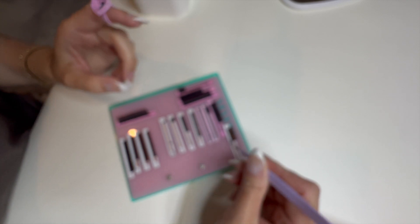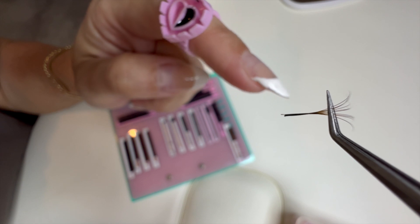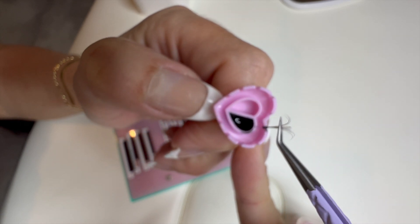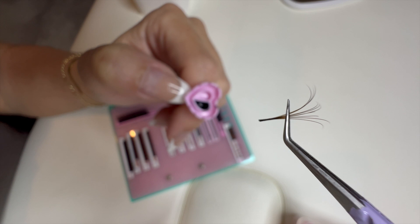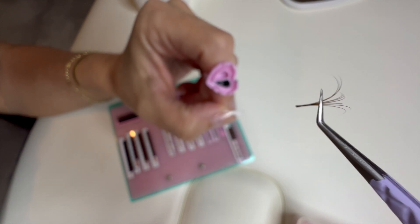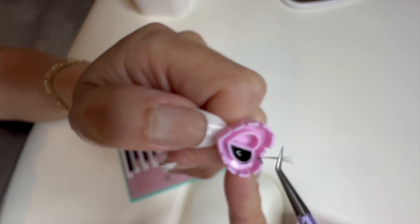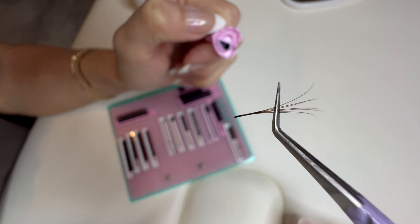Sometimes I'll add some little fans, and these glue cups are just so helpful. This is not really a big deal as long as you get this really adhered to the natural lash — I would dip it again into glue and then wiggle it onto the natural lash and it'll just blend right in. Stay on the lower third with the glue for your fans. Not all fans are perfect — they're not all perfectly spaced, and I pride myself that they look unique because of that. Pick it up in the lower third, give it a pinch, dip it into some glue. This is a narrow fan you can apply into your wet sets as well, especially for someone who doesn't have a lot of lashes — this is how you can make their lash sets look more full.